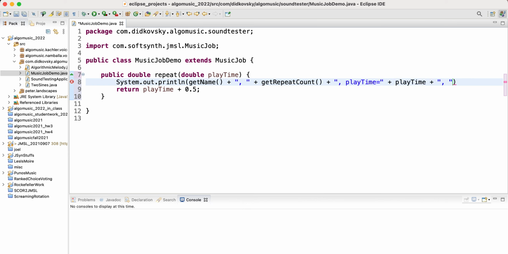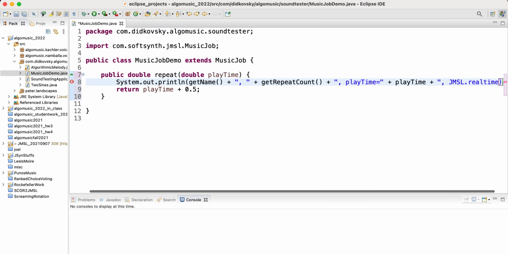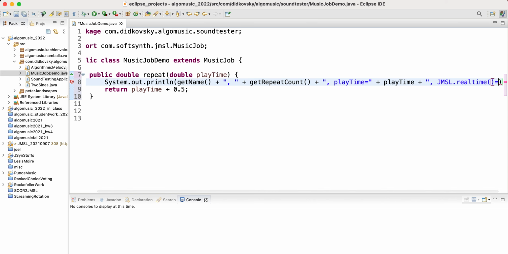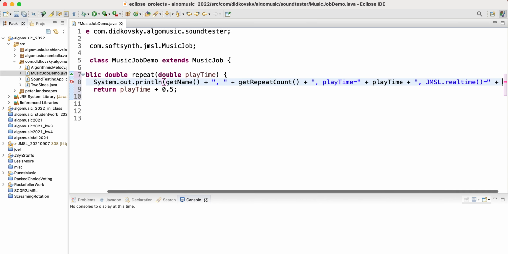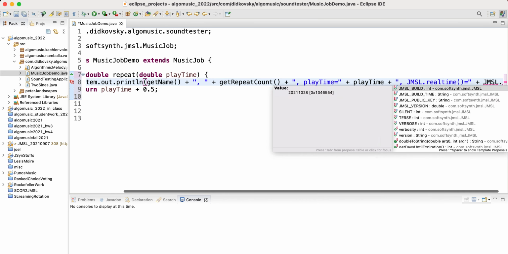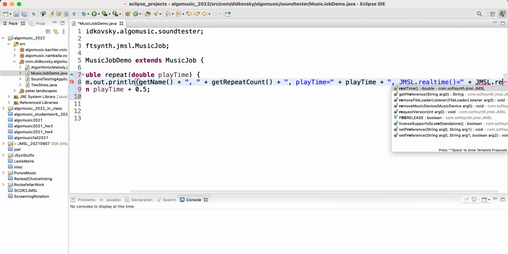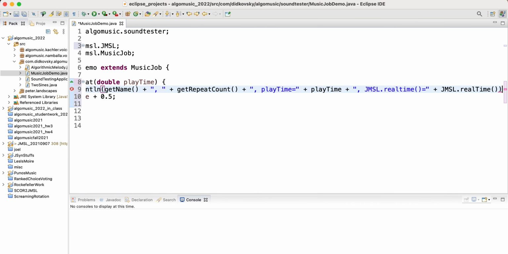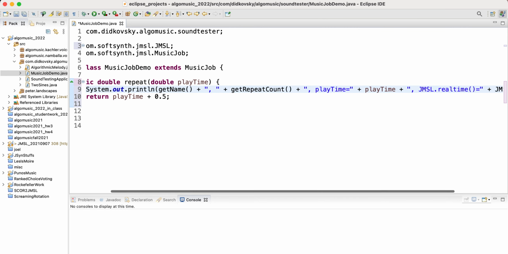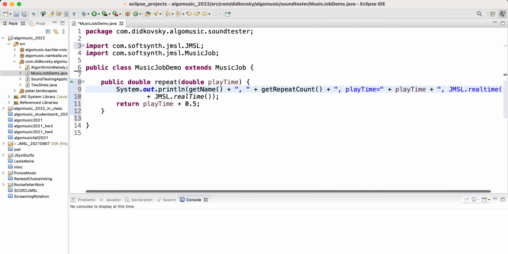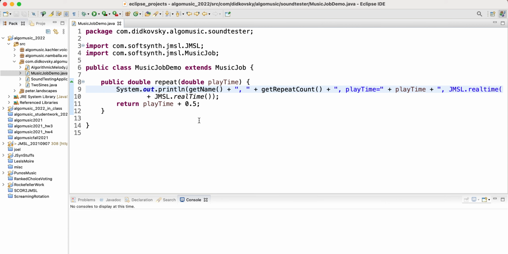And let's have it print out the actual wall clock time, because that's going to be an interesting thing to look at. Okay. That's enough for us to actually give this a try.